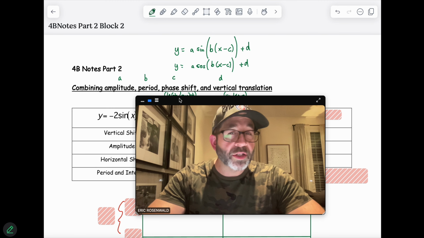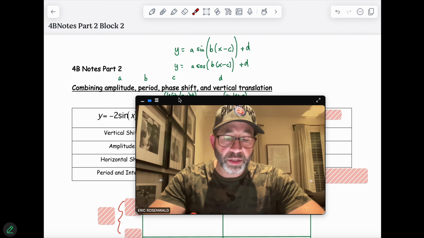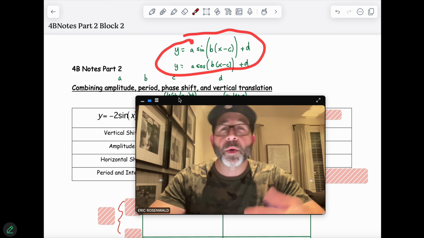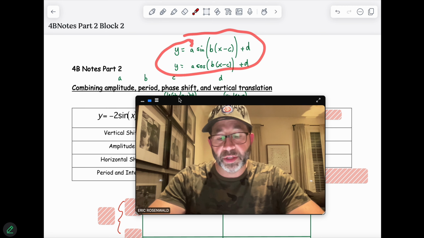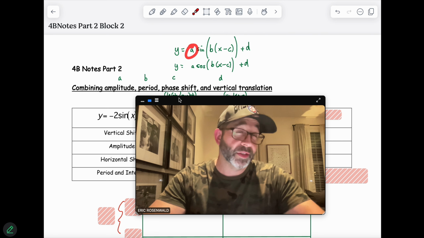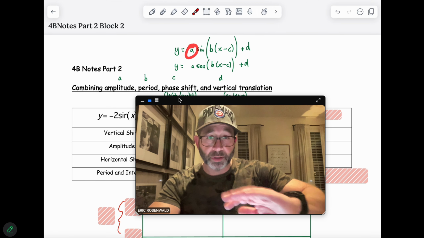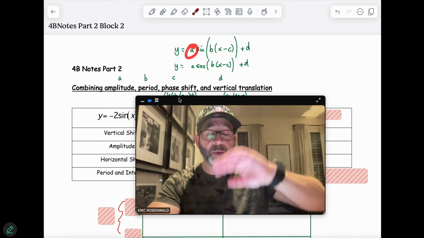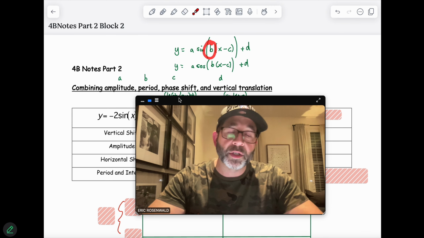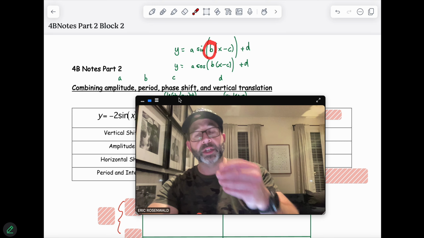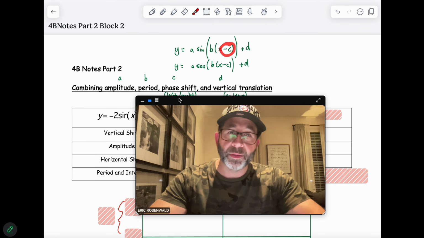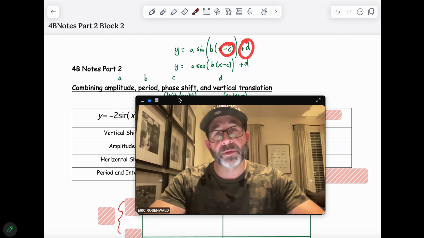So this is a big equation that we're going to be talking about here, and that equation is this right here. This is going to be the same for sine and cosine, where we have four different letters taking place. If we recall, the A value causes that vertical stretch or shrink. If it's negative, it causes a reflection over the x-axis. If we have a B value, remember that this causes a horizontal stretch or shrink, a stretch or a compression. The C value causes our graph to move left or right, and the D value causes our graph to move up or down.